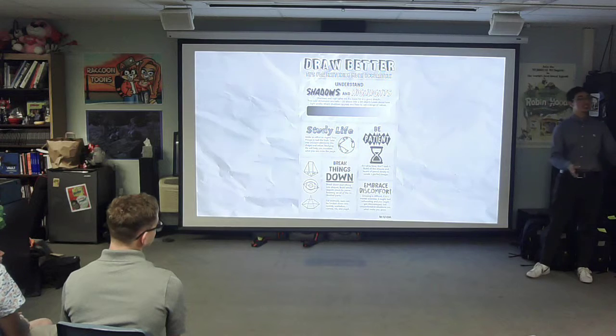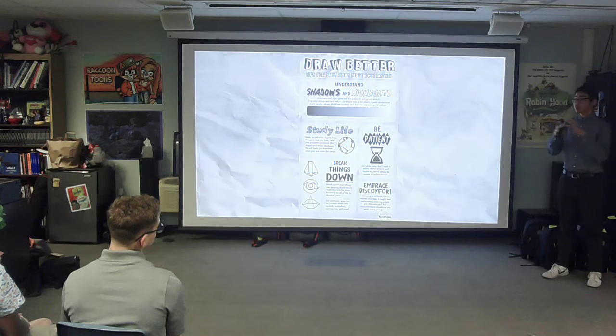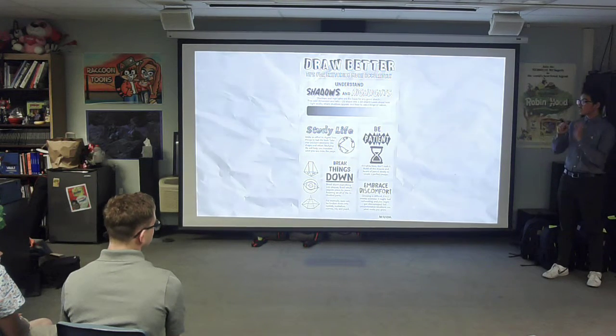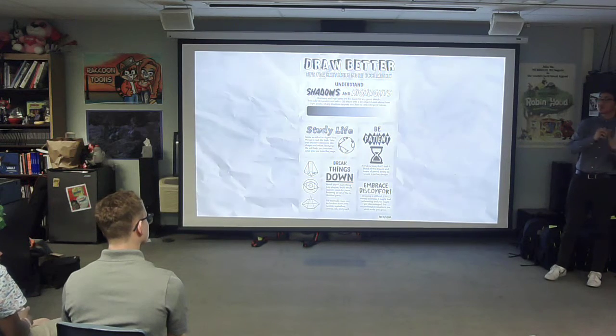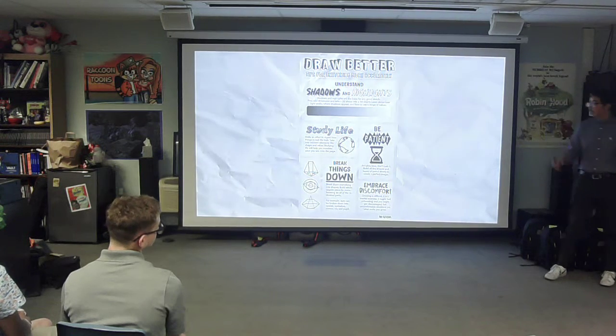Recognizing how light works and being able to recreate it is vital in making a realistic looking study. And it's a lot more complex than people think. There's a lot of little tiny things that you might not take into account, like dynamic range, where you want the darkest colors to be proportionate to your lightest colors. And people don't really see that, but it's important.